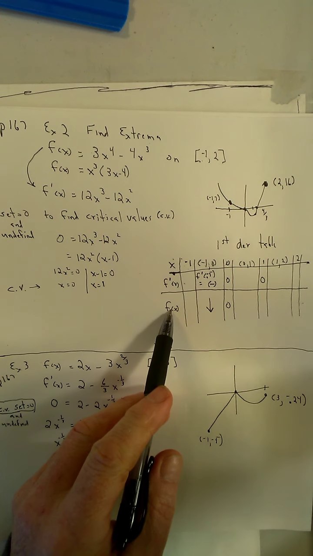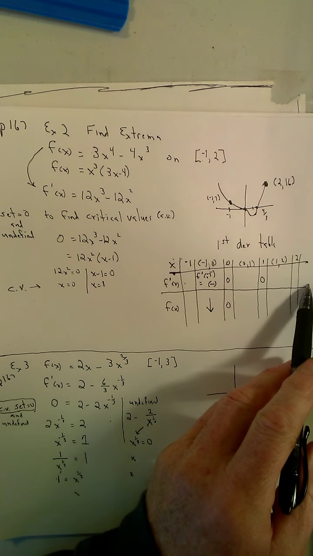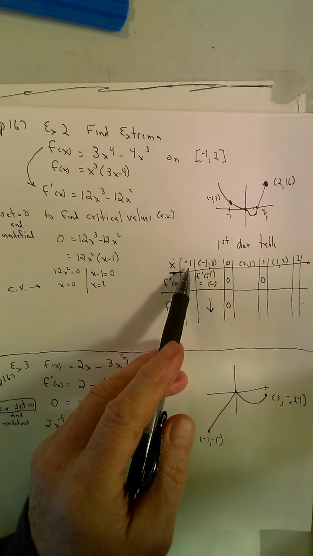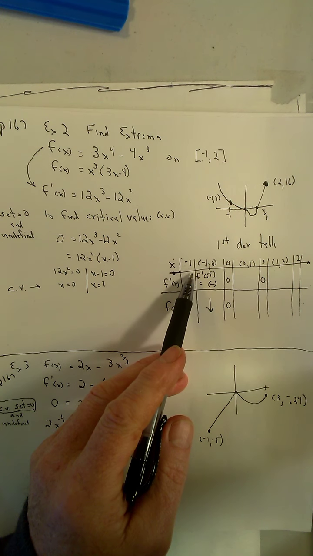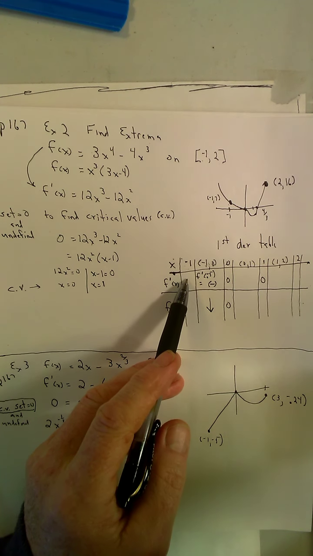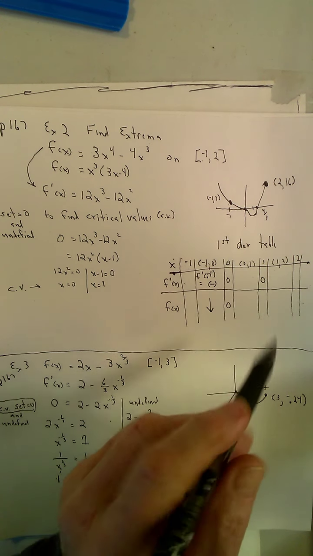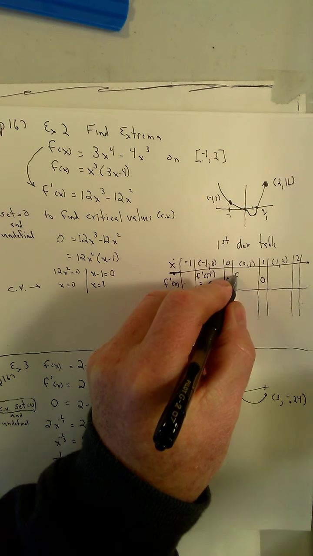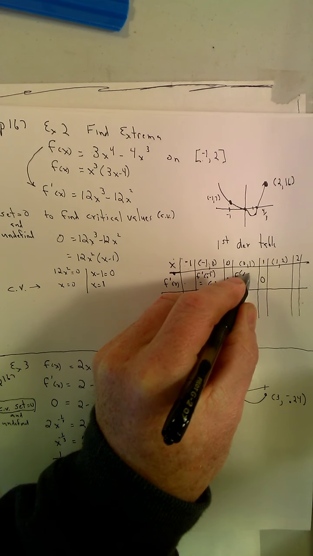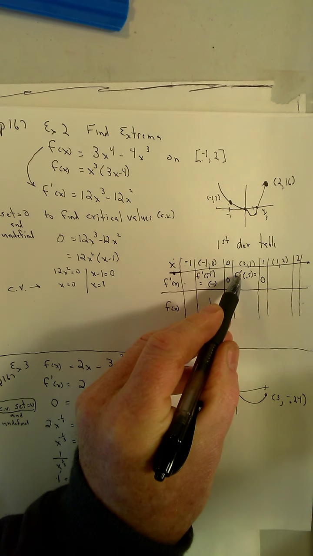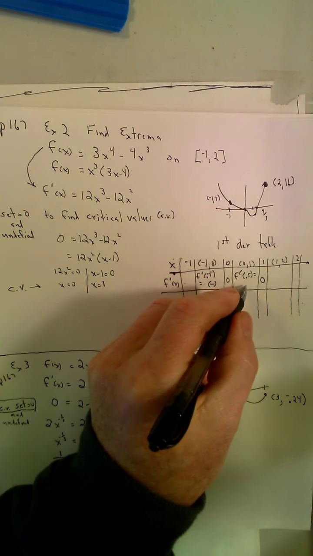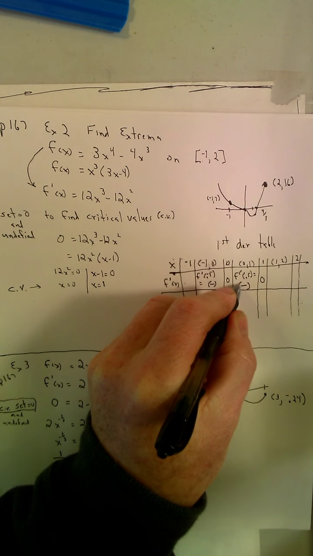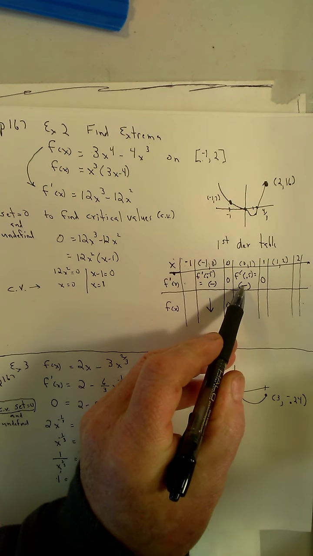So I take out my calculator, and I end up getting a negative value. So if the derivative is negative, the tangent lines have negative slope, so the function must be decreasing. The tangent lines are going that way. So again, the function's still decreasing. Notice, function decreasing, hits 0, and continues to decrease. So this is not a min or a max, because it just continues on its downward trend through that point.